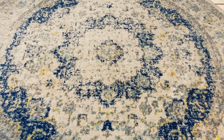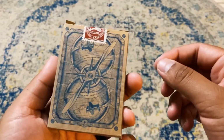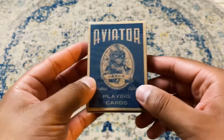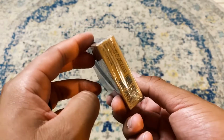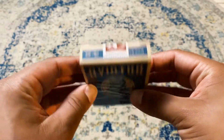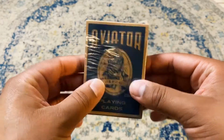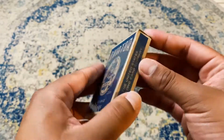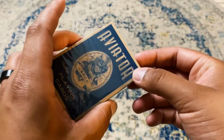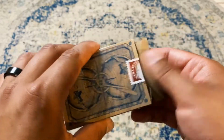As any good card tutorial, you're going to need a deck of cards. Today we're going to be using the Aviators from Dan and Dave, as it says right there. It's not like your standard aviators that you get at like a Walmart or like Walgreens. These are actually pretty good quality. I know the aviators and the other markets are like plasticky type cards, but this is not the case. These are actually really good.